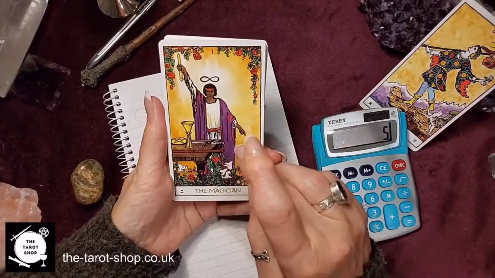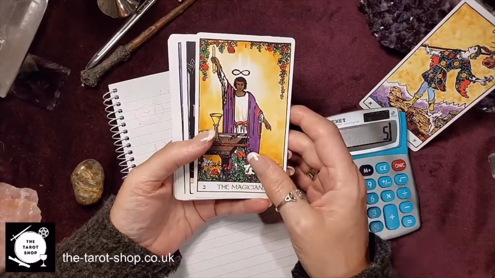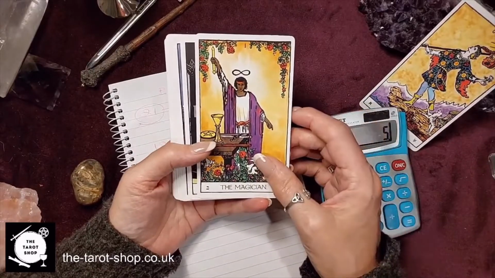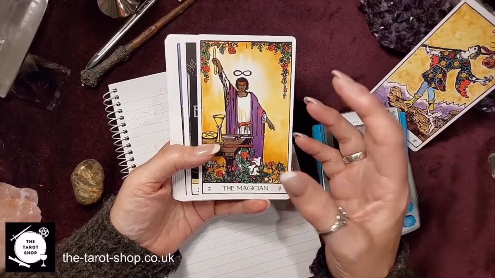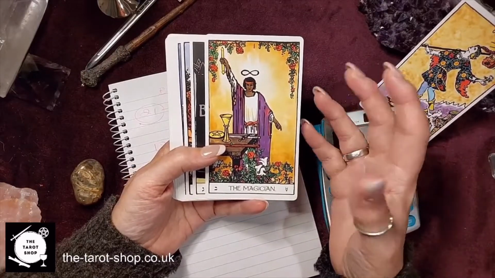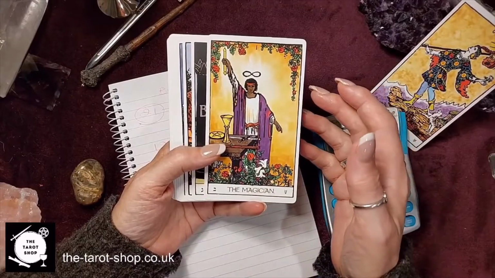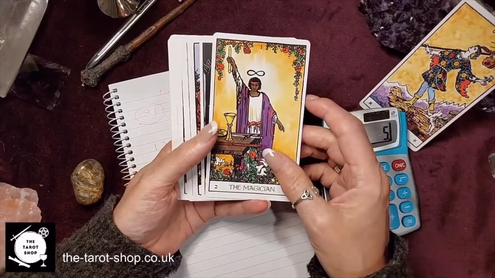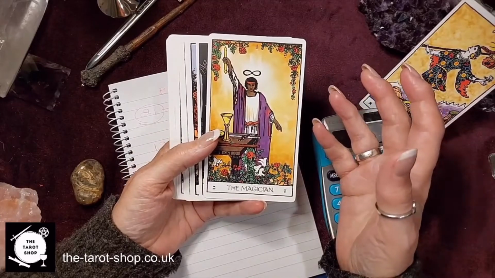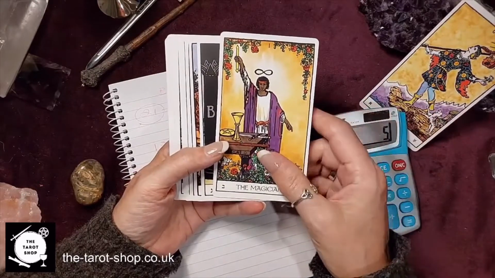So you have, number 1 would be the Magician. So this is a person that's very magical. They like to create things out of nothing at all. It's all about ideas, turning things into reality, making magic, so making things appear from nothing. They're very intellectual, and they will look into ideas, philosophies, all those sorts of things really, and then turn them into reality.